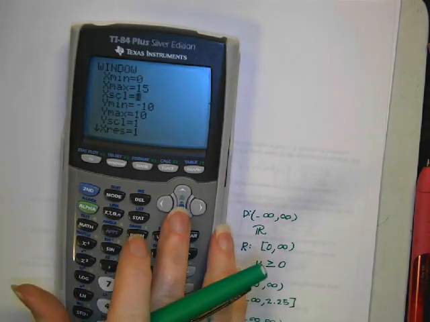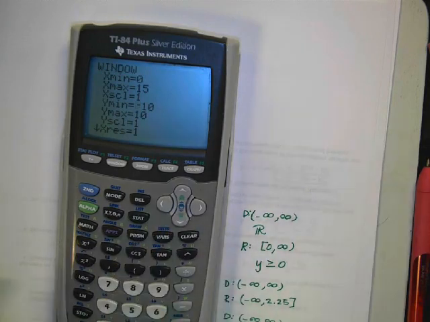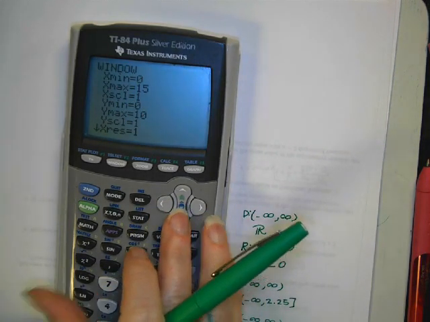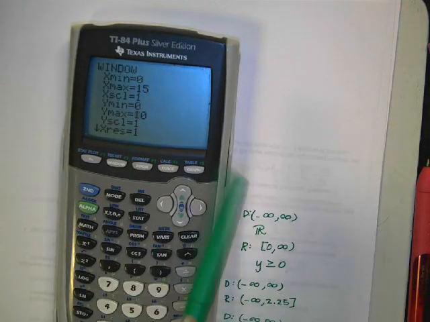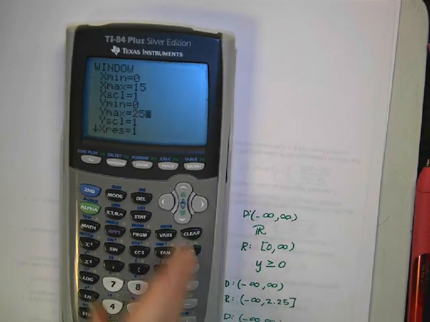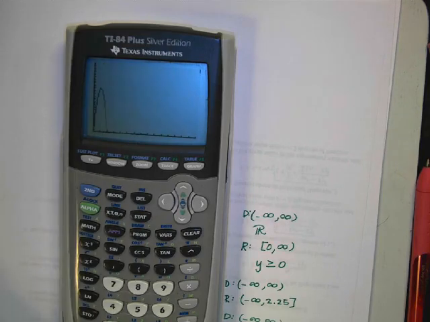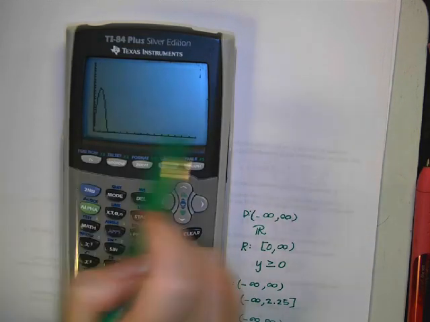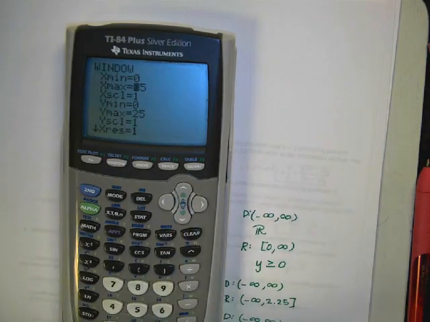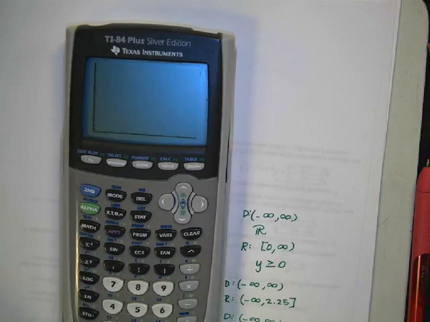Now my y value, again, we're shooting a rocket from land, and it's going up in the air, so I don't need negative values, not this time. Sometimes we're going into water, in which case we would. We don't need it this time. And I could see when I first grabbed it, it went off my screen. So I need bigger numbers here, so let's go up to 25 and see if that's enough. Absolutely. And I don't need near as many x values as I got. So I'm going to adjust my window again for fewer x values. The only reason I'm doing that is because it makes the graph a little easier to look at.